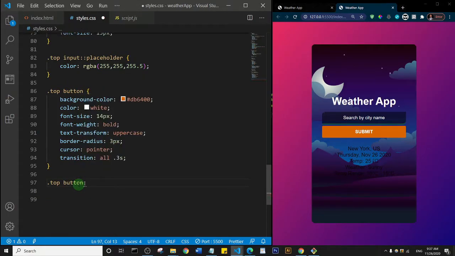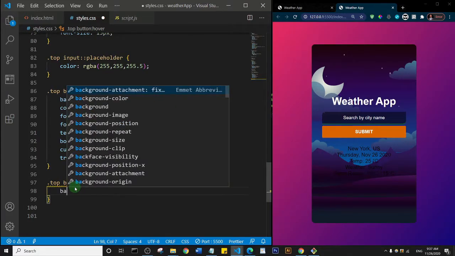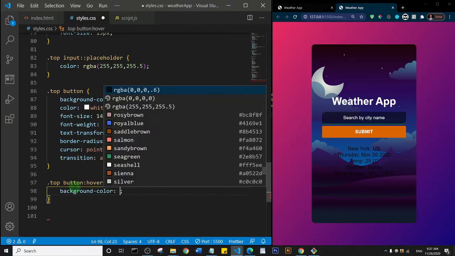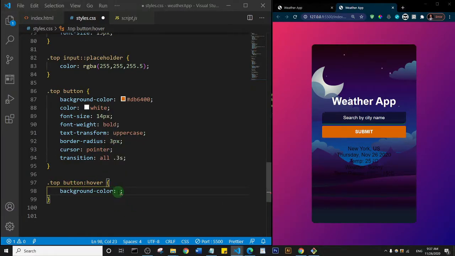So that's going to be hover, and basically we're just going to make the background color a little bit darker. So I'm just going to grab the color, place that there and save. So you see, ouch, my before pseudo element is still affecting stuff here. Let me see if I can fix that early, or if I should just wait.